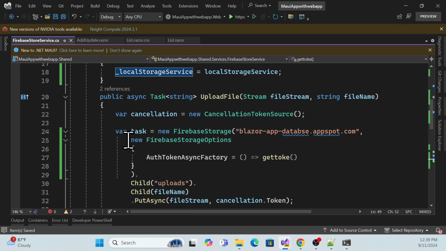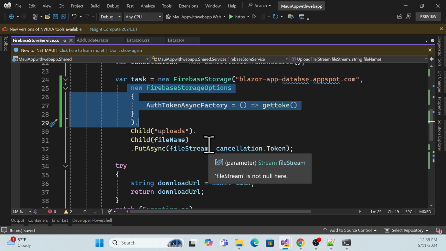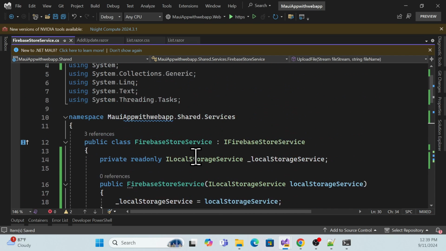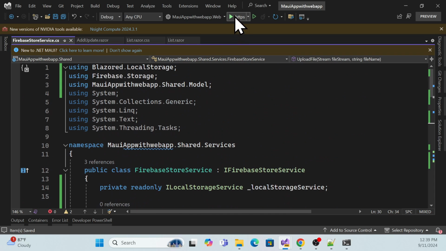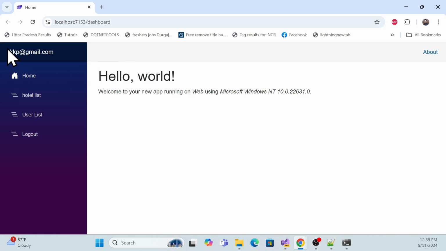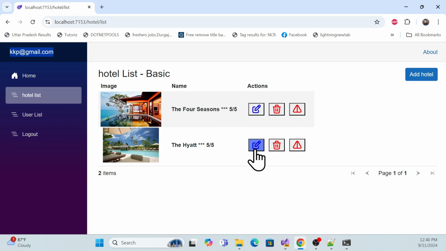Now see, we are passing this request with a token. So if the token is correct, it will upload. If it is not, it will not upload, right? So now we are good, I guess. So let me try to run this application and see it in action. Now I'm logged in as a normal user. A normal user has only read facility, but not write facility. So let me check how write is actually working or not.